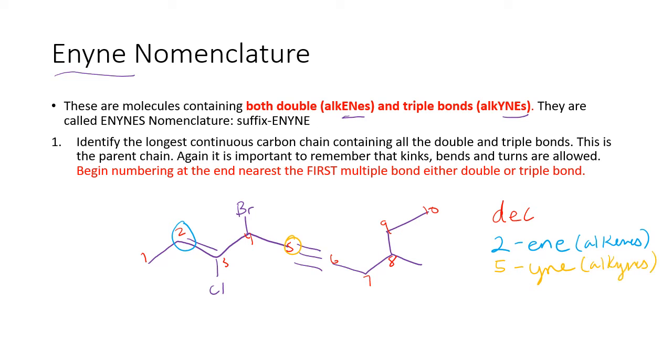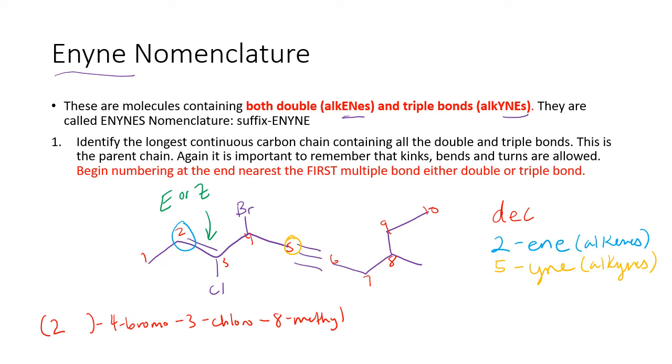So next, anything else we would do is just take our substituents, put them in alphabetical order out front. None of that changes. So listing that first, we're going to have 4-bromo, 3-chloro, 8-methyl, and then later we'll come back and we'll determine if the double bond is E or Z. And we will throw that out front in parentheses like we did. So we're going to have 2 either E or Z for our alkene. We don't assign E or Z for a triple bond because it's linear.